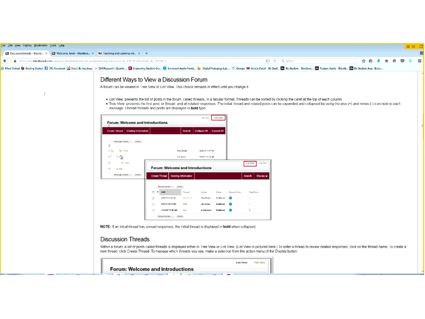Ways to view a discussion forum. I've had students tell me, I wish I knew that 3 semesters ago. There is a tree view where everything is, if the main, or the first entry in that thread, and then any replies to it are indented.